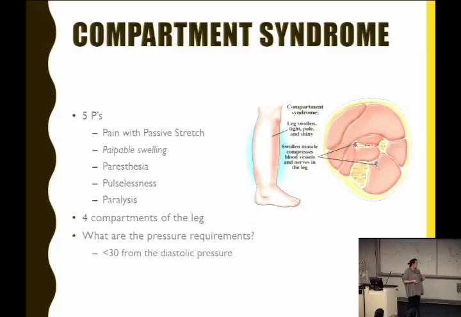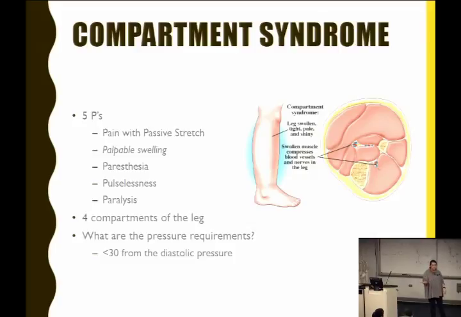If the exam's equivocal, then you go on to test the pressure in the compartments of the leg or arm. The leg itself, the tibia anyway, or shin, has 4 compartments. So you have a posterior compartment that is comprised of the gastroc and the soleus. You got a deep posterior compartment with all your toe flexors. You've got a lateral compartment with the peroneals. And then the anterior compartment has tibialis anterior.